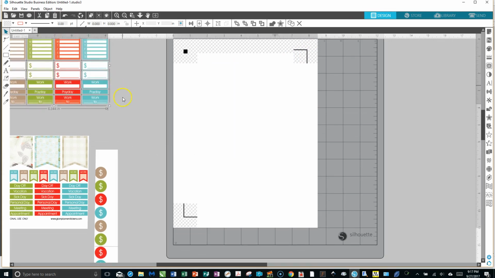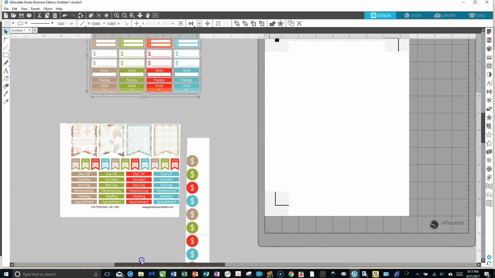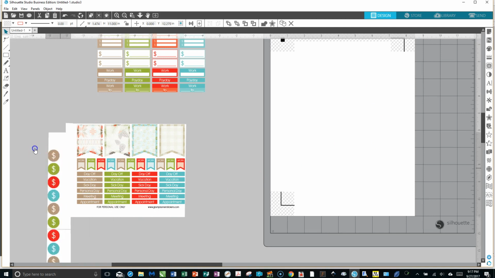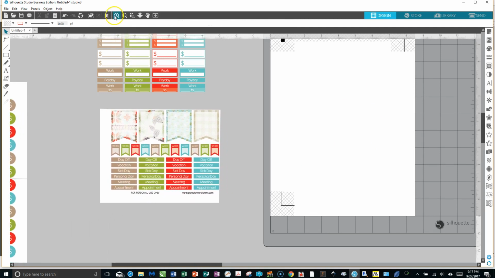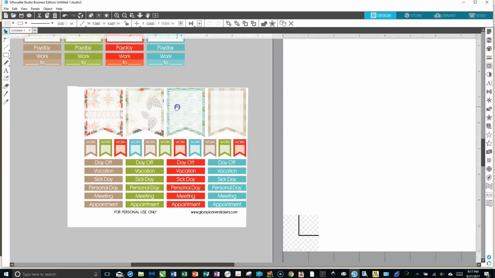And put that over there so we know that those are ready. You can do all of this over here. This just works for me in my quirkiness. And so I need to trace this now.